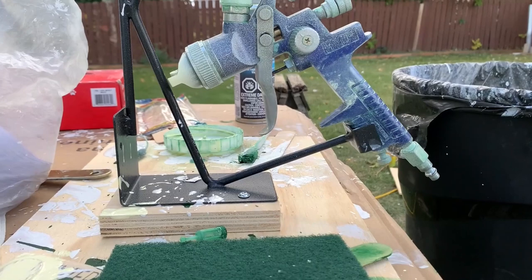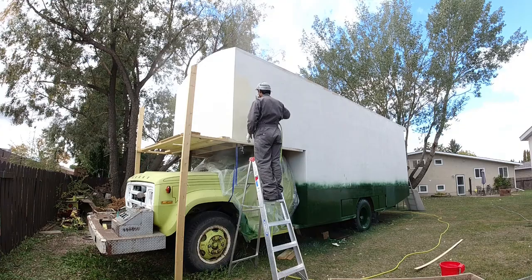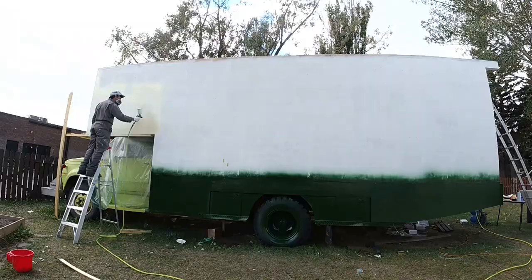Oil-based paints come with some really large disadvantages as well. For one thing, you can't wash off your paintbrush or your paint gun just using water. You need to use a solvent that will dissolve the oil-based paint. We principally used acetone and spray gun remover for those applications. Oil-based paint is also typically more expensive.